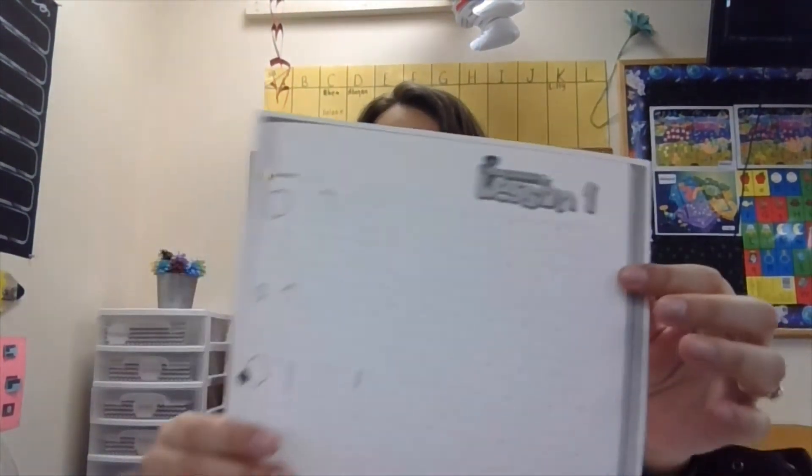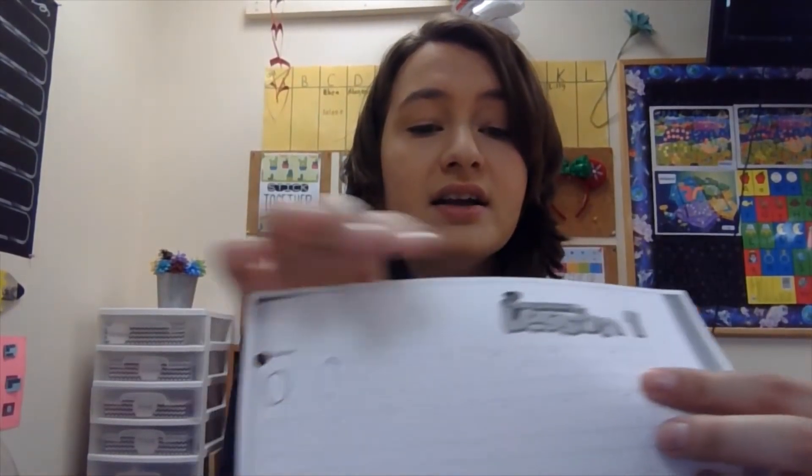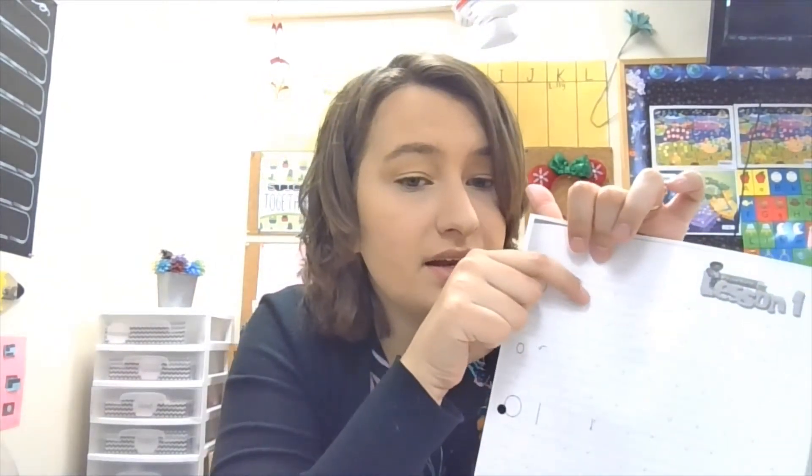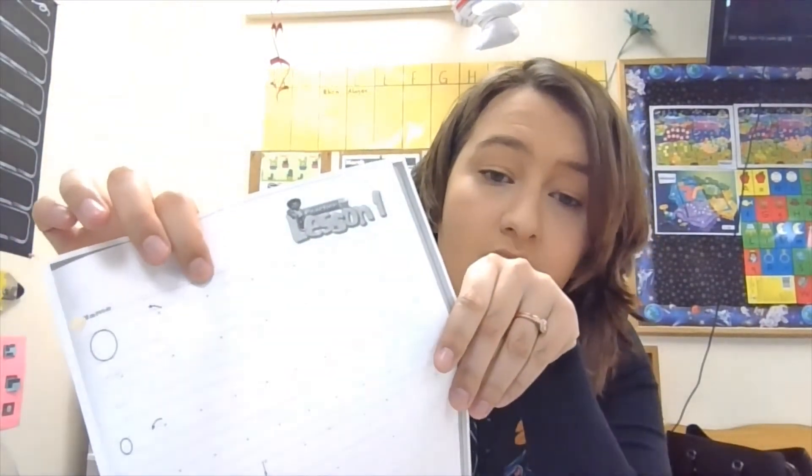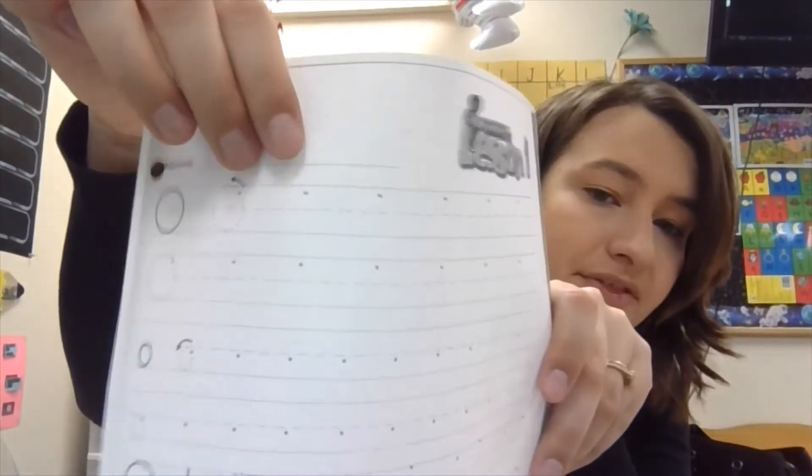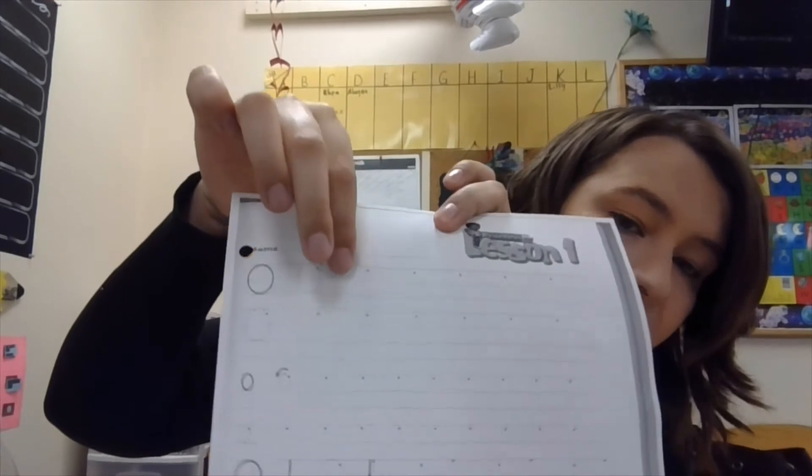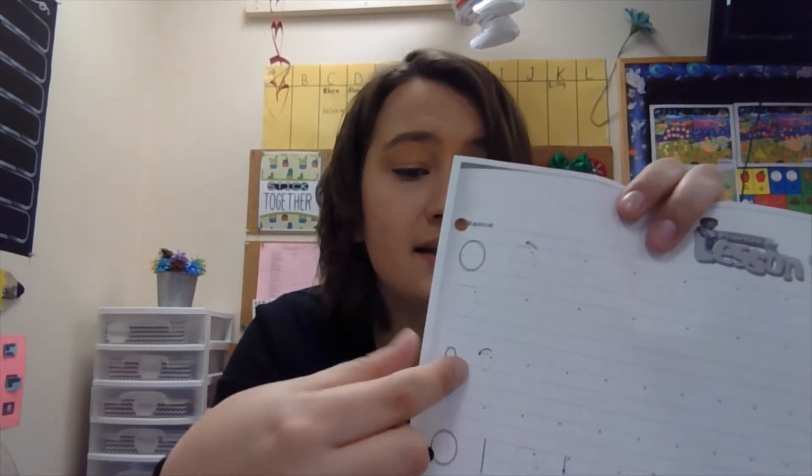Are you ready for handwriting? Today we have a whole new handwriting thing that we're doing. So on lesson one, write your name. So on each of these, these are the little dots right there. Dot, dot, dot, dot, dot, dot. Those are where you start your letter. So you're going to draw this O and then I want you to draw it again. And I want you to draw one every time you start at that dot. I don't want you to draw in between just at the dot. So make sure that your O starts at the dot, touches the bottom, come back up. Do that here and do that here. Then you're going to do lowercase. Do the same thing.